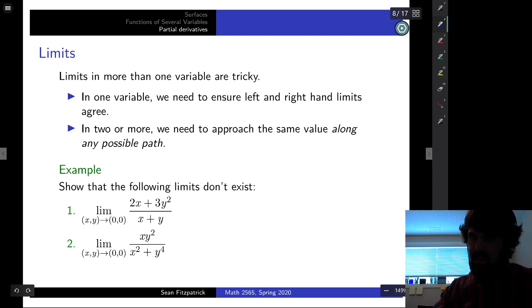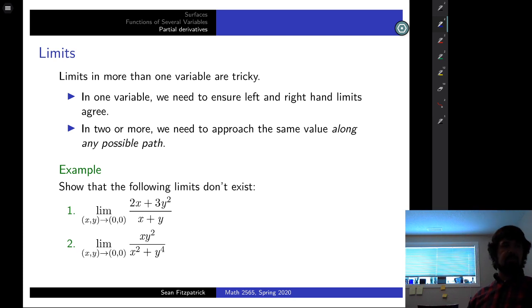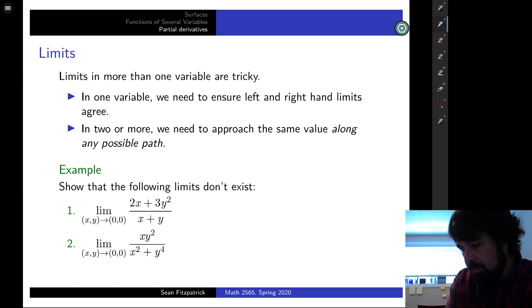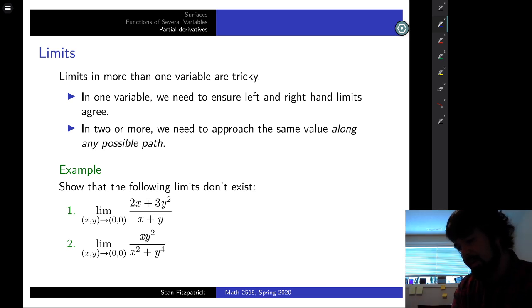This is the only thing I'm going to say about limits. I'm not going to test you on limits at all. Limits are not super important. Okay, limits are important. They're just not important for 2565. And one of the reasons is that limits are really difficult to get a handle on, right? If you think about one variable calculus, we spend all this time doing things like checking to see if the left-hand limit is equal to the right-hand limit, right? If the left and right-hand limits are equal, then the limit exists.